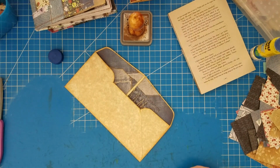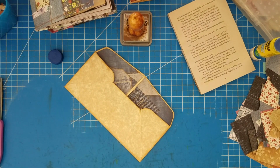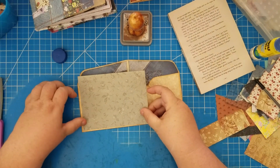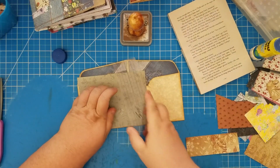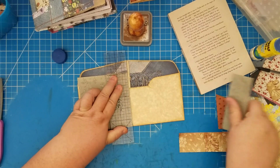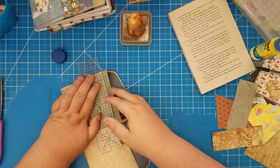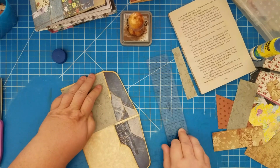All right, let me check how we're doing on time. Okay. So now what I do is I look through my pile and look for a piece that's kind of full and that's going to cover this whole area here that I like. And I'm going to take my ruler and kind of tear that. And then I'm going to peek here and see where my edge is, and tear that all the way like that.